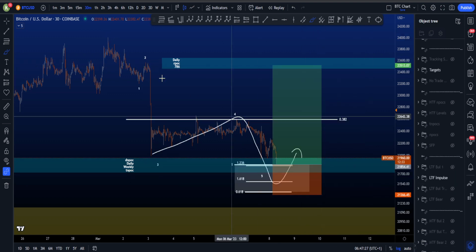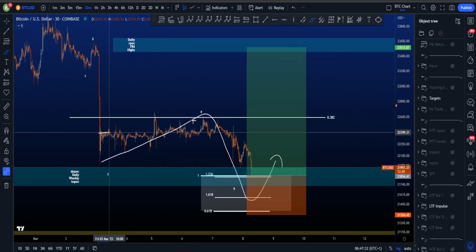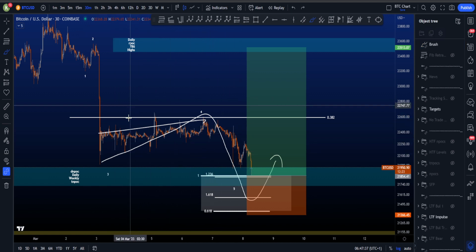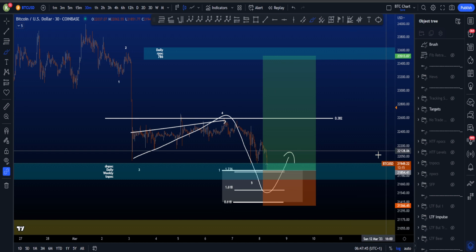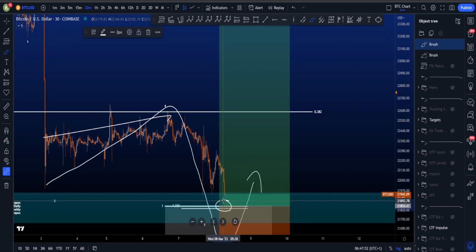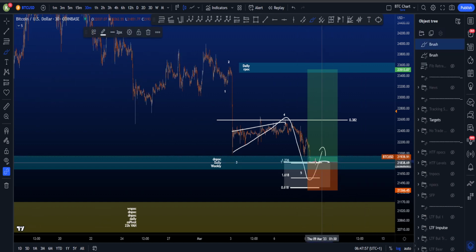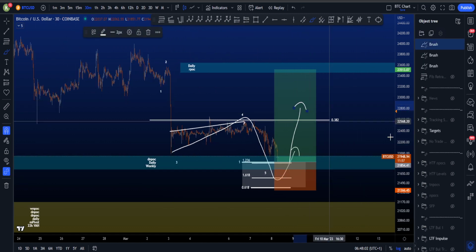The second scenario is that somehow this is a 1, 2, 3, 4, 5, where in this wave 4 is either a complex correction, possibly some sort of a triangle, but you know, wave 4 is very, very long compared to this wave 2, so this is not really my favorite scenario, but it is one we cannot disregard. And in this scenario, we are looking for a wave 5 to the downside with the target area. Actually, the minimum target area was just hit over here. But then again, the trading scenario is basically the same, where you're just entering in this target box, stop loss below the lows, and then trading it eventually to the upside.